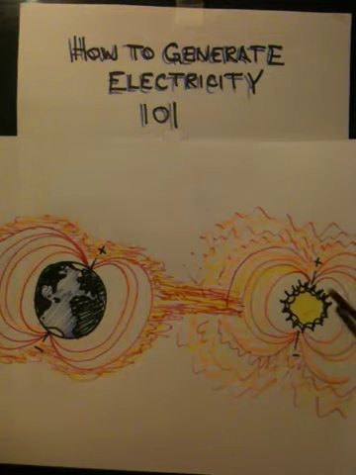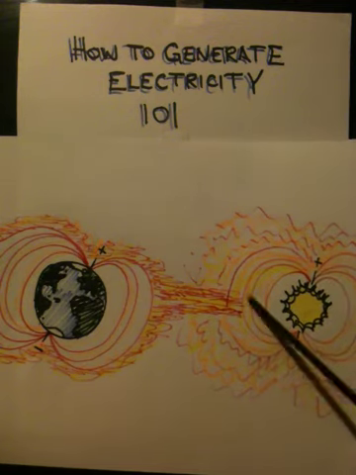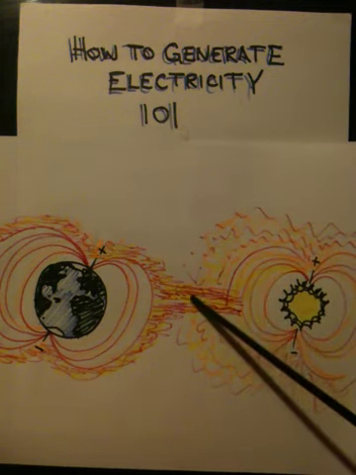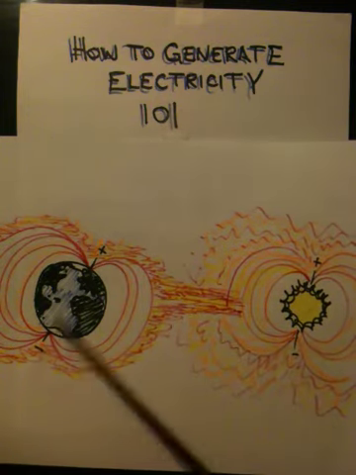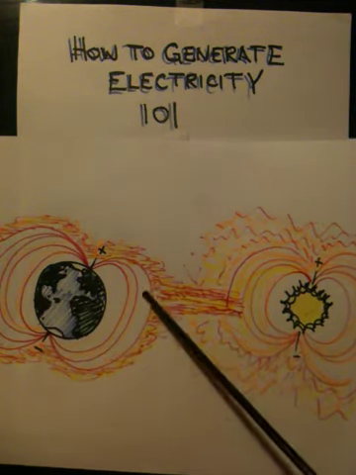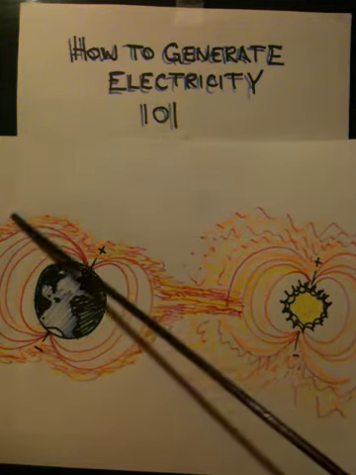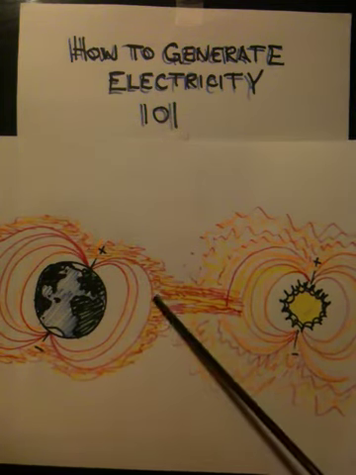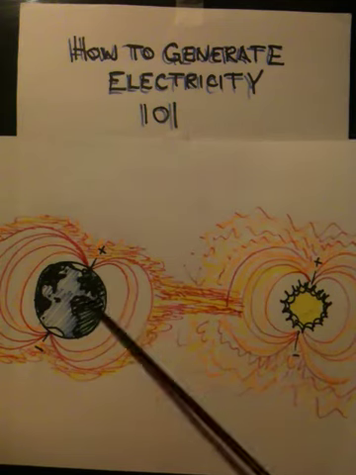All right? So that means that when the electricity is blowing off of the sun at 1 million miles per hour, okay, now the sun is so far away that by the time that electricity gets to us, we're spinning at such a rate and we're generating enough electricity that by the time that electricity gets to us from the sun, it bounces off of the Earth's electricity. All right, so the electricity that the Earth is generating is causing the electricity that the sun is generating to bounce around us. See, it's deflecting it. It's like a force field that's protecting us from this.